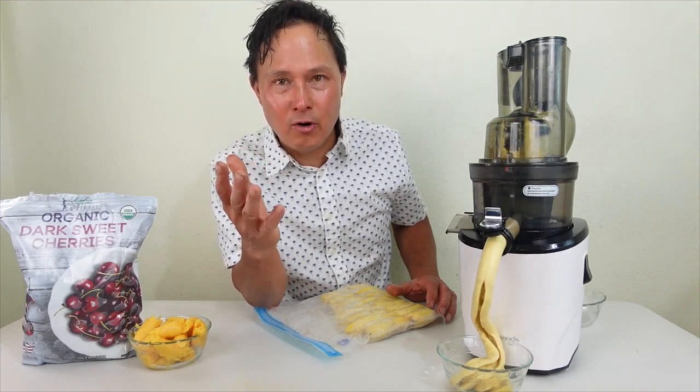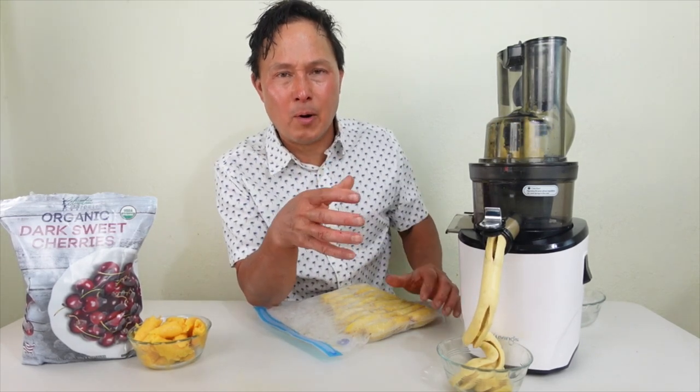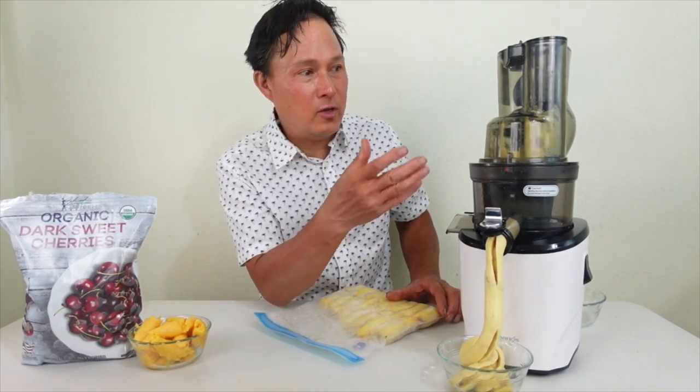If you go to the store and you find the bananas that are overripe, they're marked down, or maybe they put them in those little purple bags. You could get them for, you know, pennies on the dollar, literally. And then you freeze them. When they're ripe, they're super sweet. You put them through the machine.